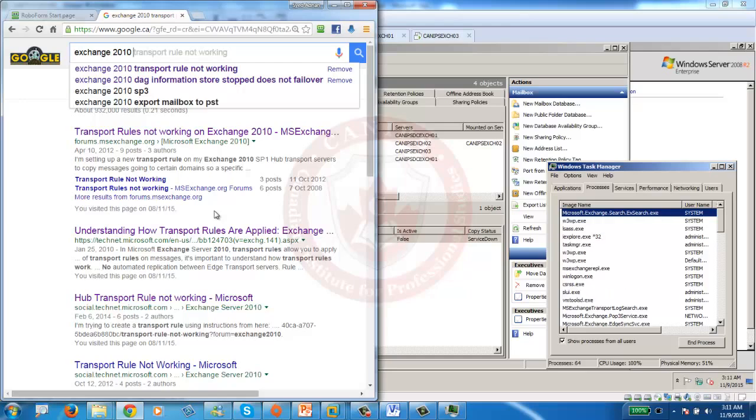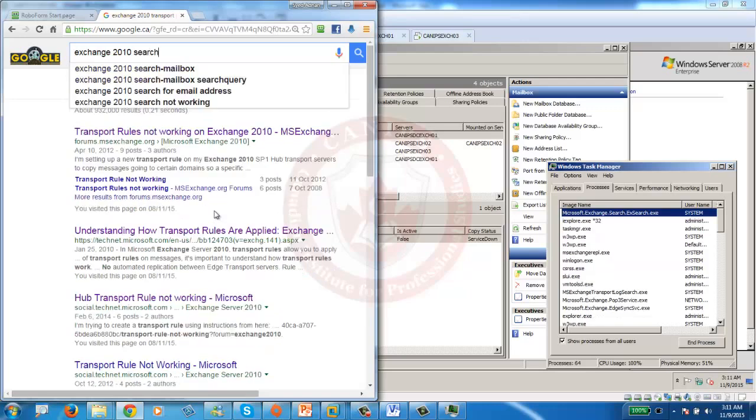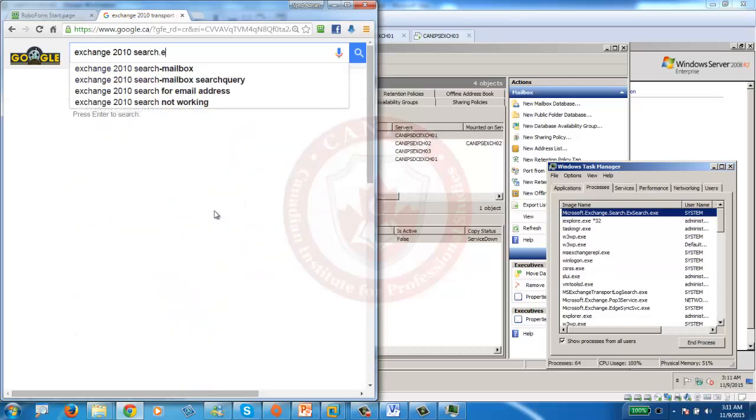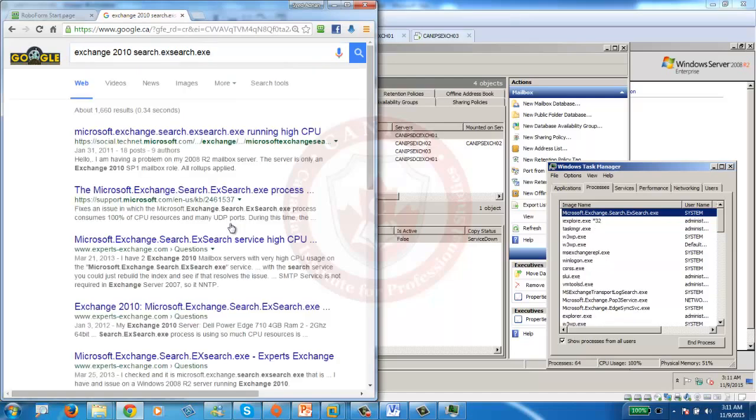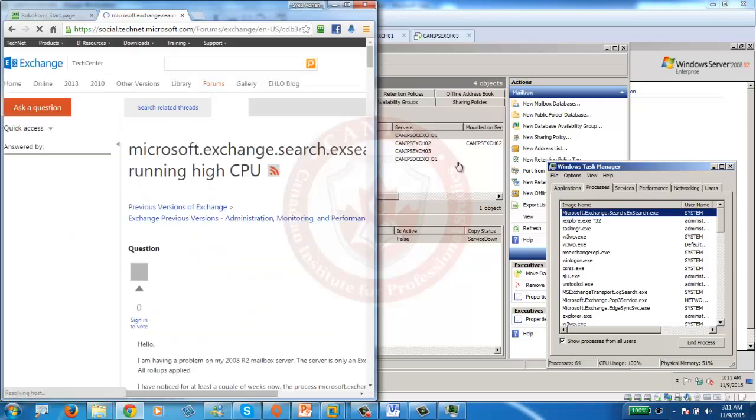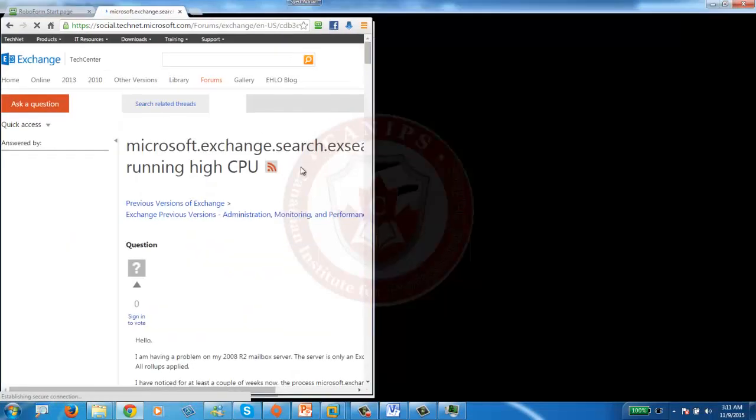We're saying search.cx search exe. Why is this taking so long? So it's saying high CPU. Let's see. And it was the same issue on the other server. So, I mean, I can revert this back, but let's see if we can find out something quick.